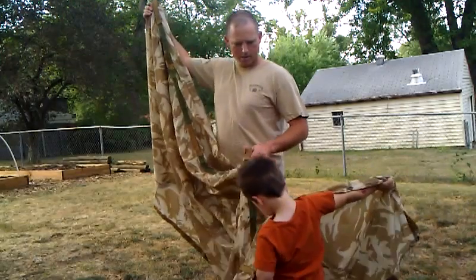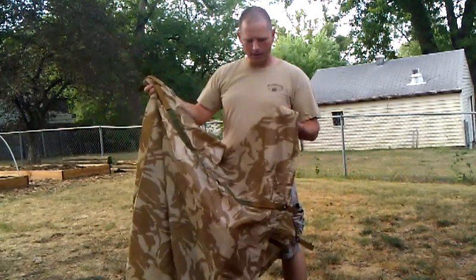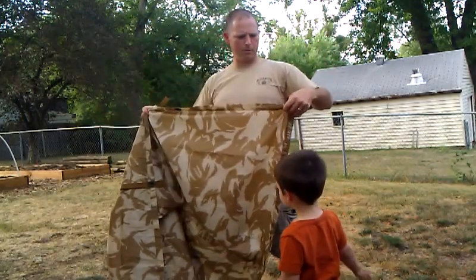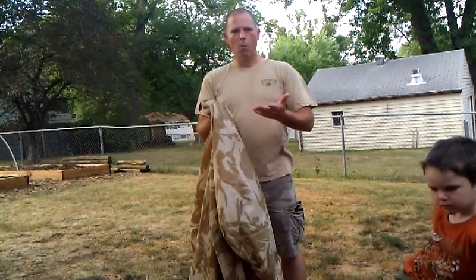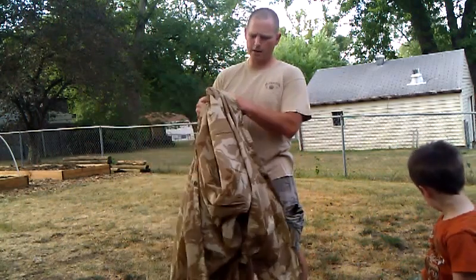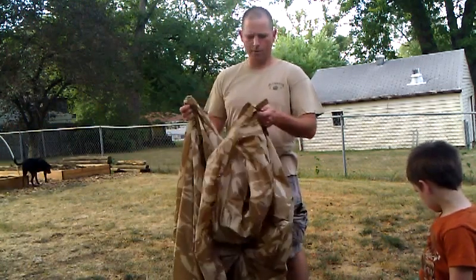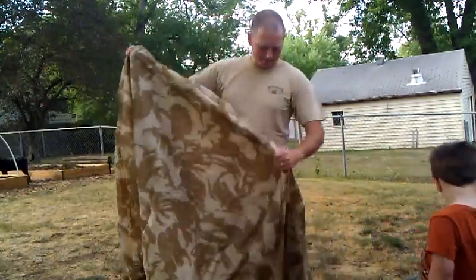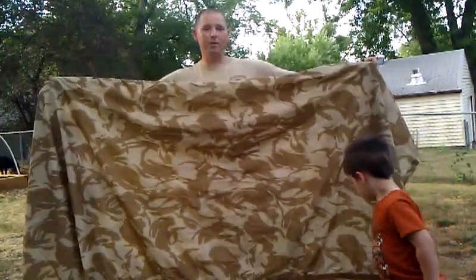It's got these handles and tie-outs all the way along the ridge line. Wow. And that is a very, very light material. I don't know — that might be a sil-nylon, correct me if I'm wrong. I'm not absolutely sure, I'm going to have to ask. Wayne, when you see this video, PM me — let me know, is that sil-nylon that this stuff's made out of? And let me know any other information you can about this piece of equipment. This is absolutely amazing. It kind of looks like it's rectangular — don't know the exact dimensions, but I bet this would go great with my hammock.